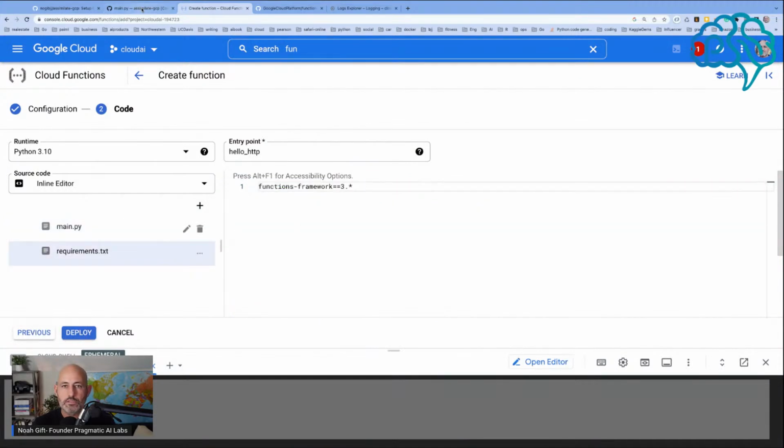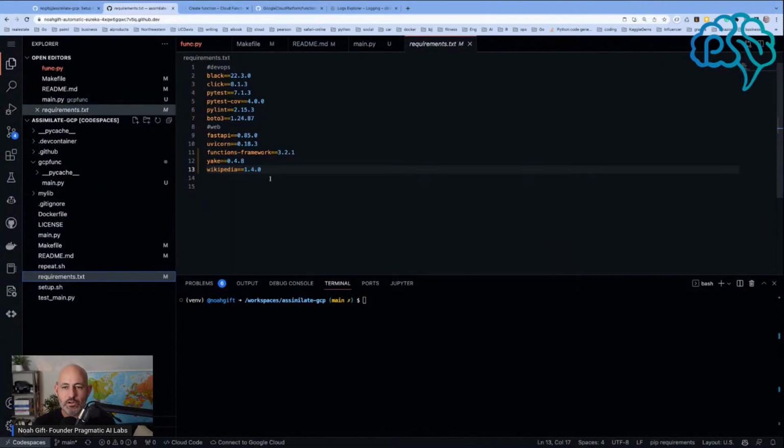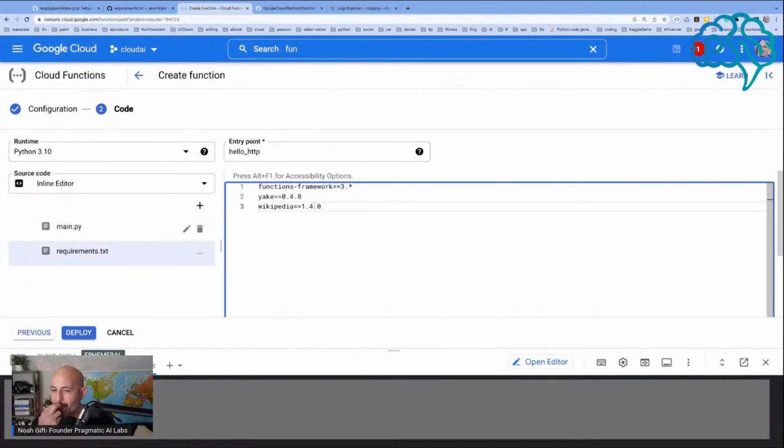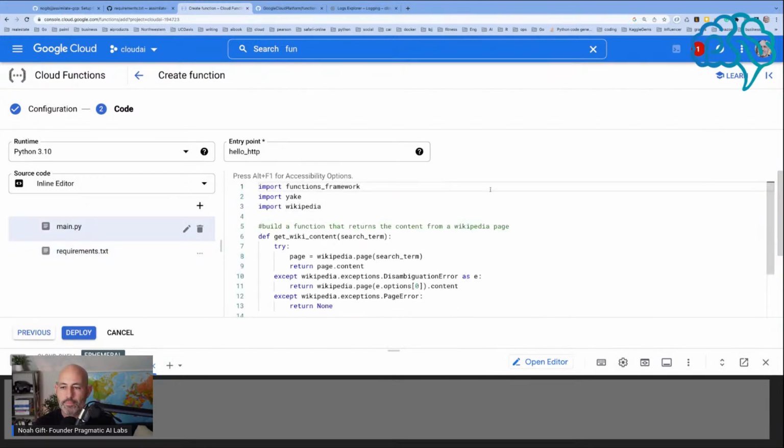So the requirements file here. Let's grab these two pinned things. Entry point, sure.